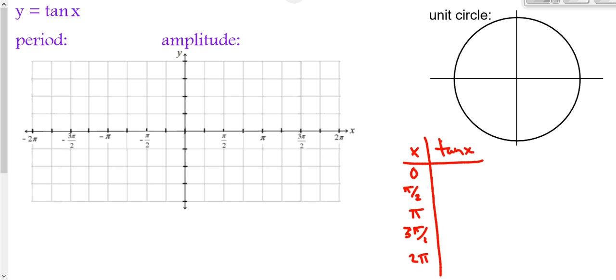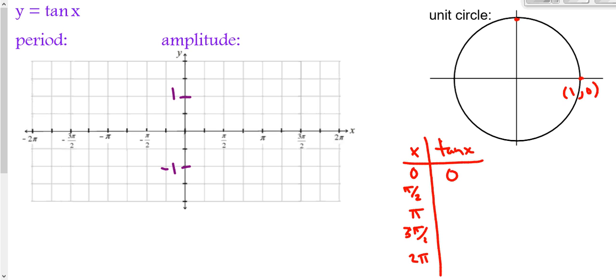And again, I'm going to put 1 and -1 on my y-axis. Okay, and then using the unit circle for 0 radians, here we are at the point 1, 0. The cosine is 1, the sine is 0. Remember, to get the tangent, you do sine over cosine. So y-coordinate over x-coordinate would be 0 over 1, and that's 0.